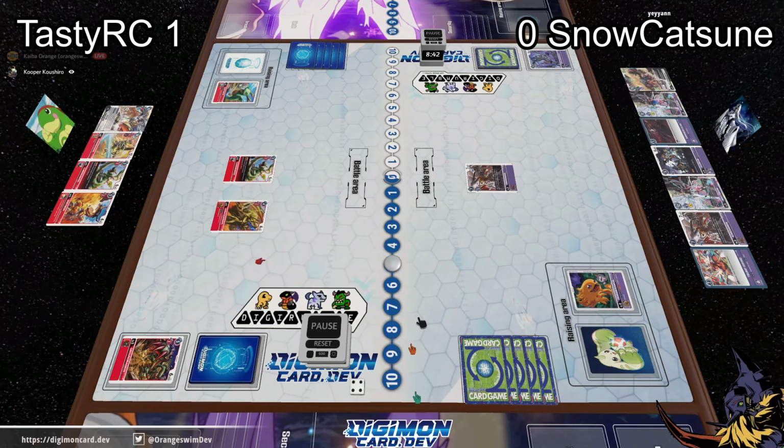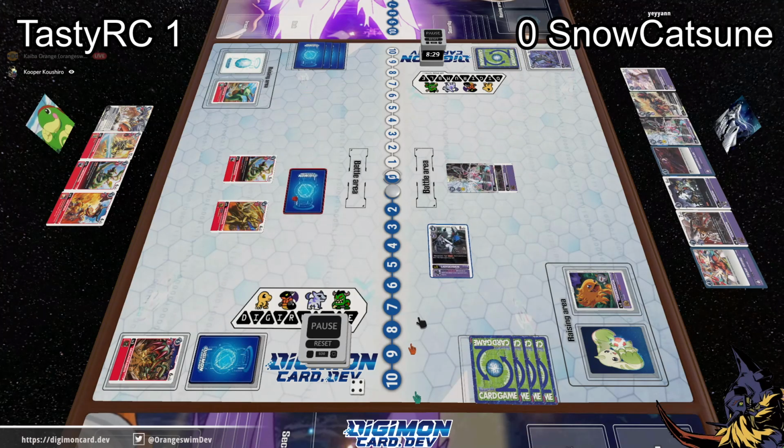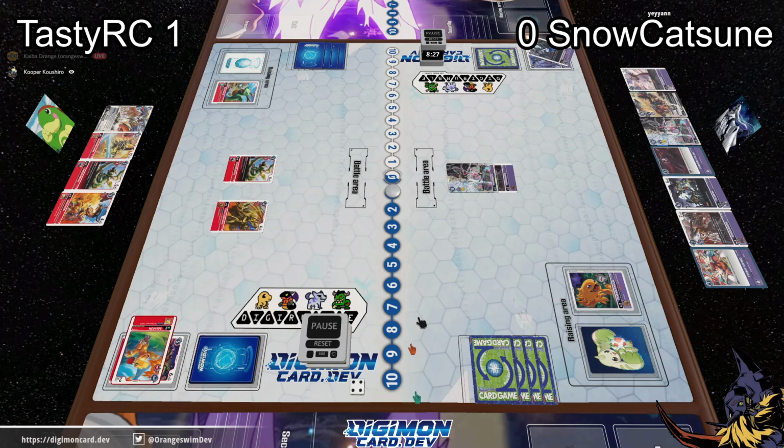Ooh, and we have a Millenniummon sitting in Snow's hand now as well. Of course, Snow could go straight into the Mastemon, bring back that Devimon. Looks like that's what we're going to see happen here. So we'll get to draw, of course, from Digivolution. Always draw first. And then securities will get discarded.